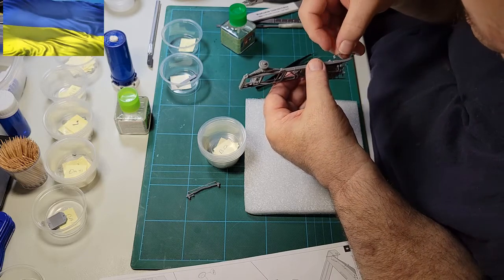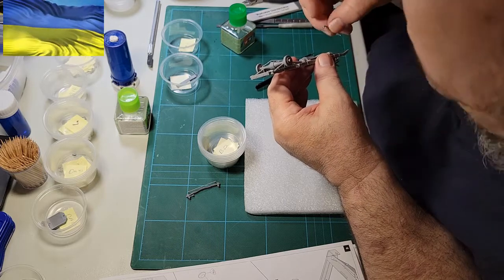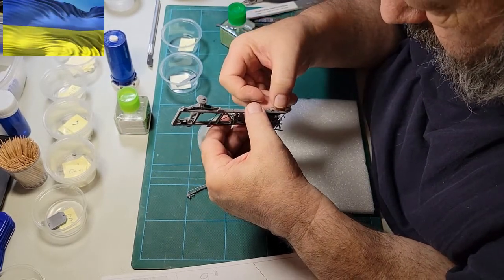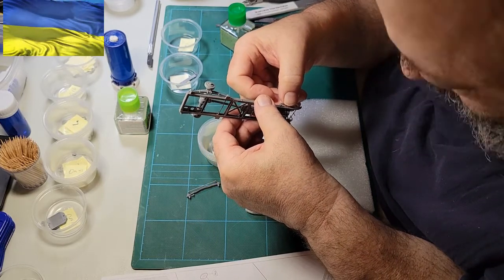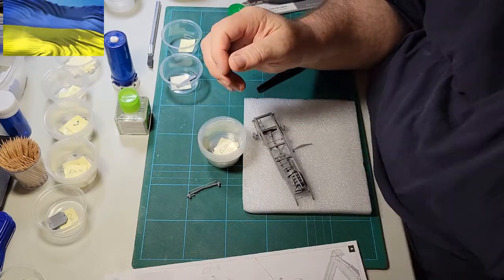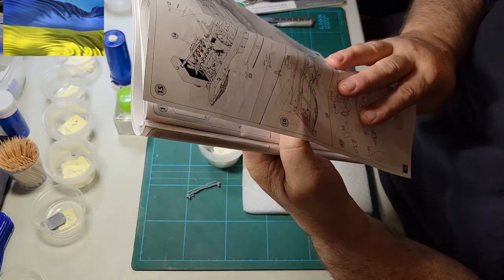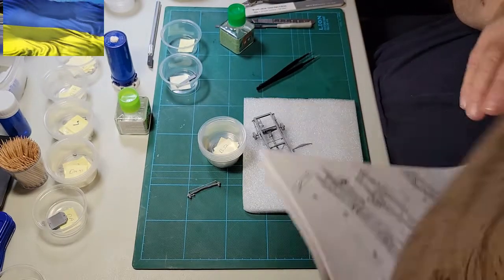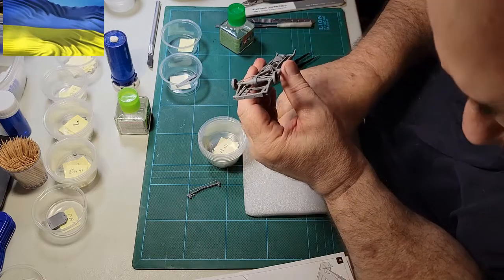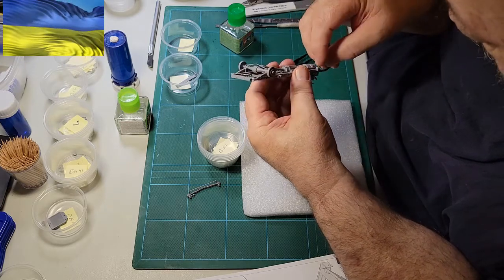Let's see here, gonna go like this. That's interesting. A little tab sticks out on it right there. If you guys can see that or not. It doesn't look like a sprue connection. Maybe it's supposed to hold it. Time to look ahead again just a little bit. Okay, the springs are actually supposed to sit back in the frame. And they go to the inside. So we want to go to the inside like so. Just barely fits.